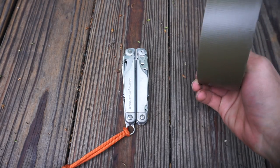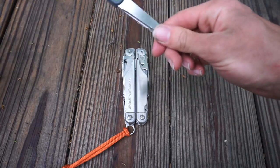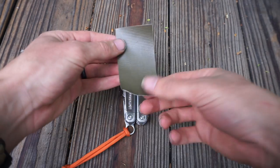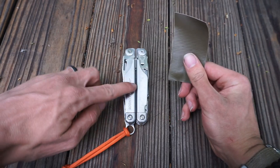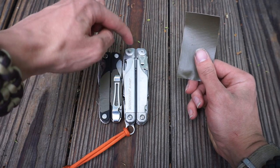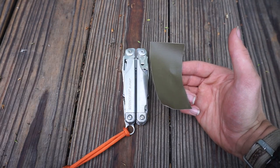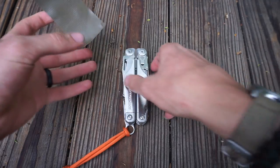Starting off, you'll need some kind of duct tape — this is military grade — and some scissors. The longer the scissors the better, because you're going to get cleaner cuts with duct tape. You'll need to measure before cutting because the size is contingent on each multi-tool. As you can see, these two multi-tools are drastically different in size — this one is about a half inch bigger. A full-size multi-tool is going to take more duct tape than a smaller one.